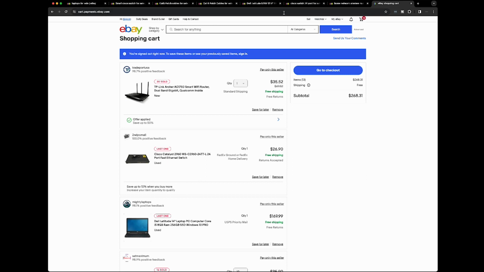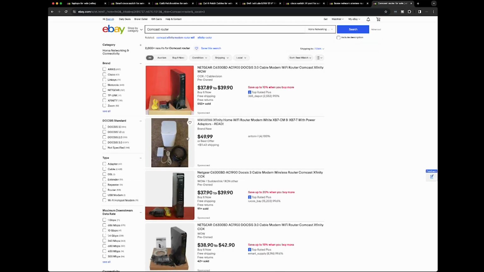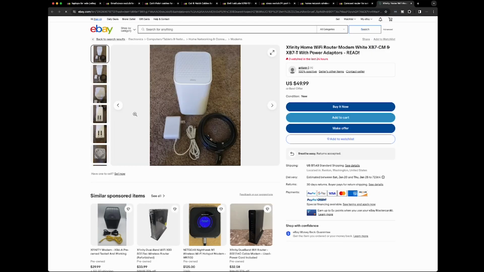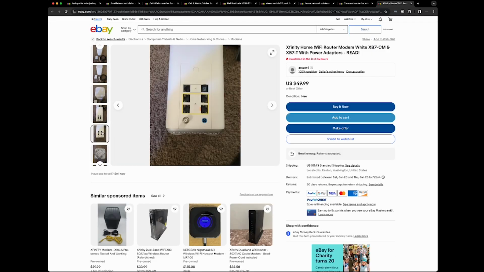Most people probably have a Comcast router or something like that, that looks like this. On the back, where you have this orange marking here, you can plug either one of these ports into the switch, but I prefer to do this one here.